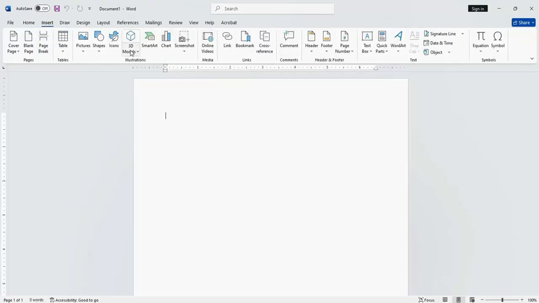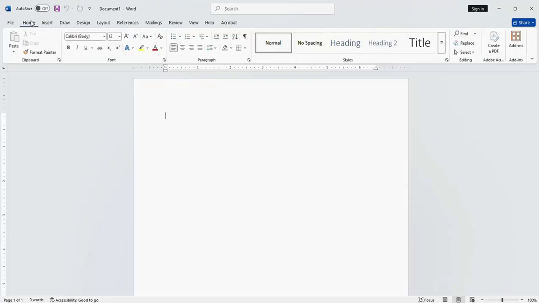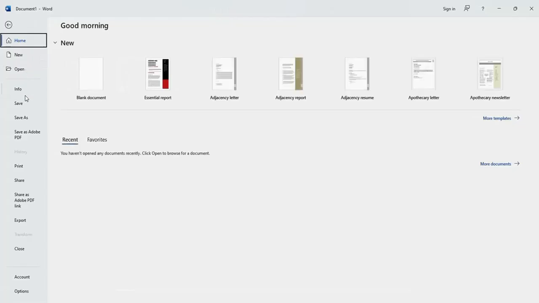So now let's create our document by saving it. You go to file and then you go to save as. You will see save and then save as. The save as option is used when saving a document for the first time. After you have saved a document and you have made some changes, then you use the save option to save the new changes that you have made to the document.